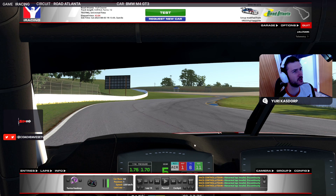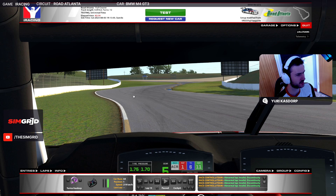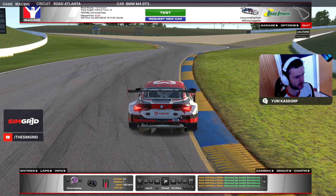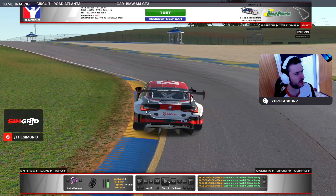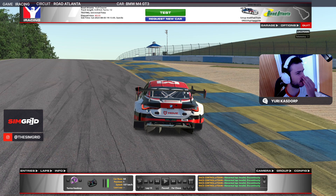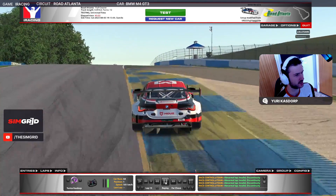If you overshoot this left-hander a bit — if you struggle with understeer on this downhill part, which is easy to do — it's better to lift a bit and make sure you come from the left side, keeping it flat. Hitting this bump on the entry will ruin the whole exit of the section, so make sure to run onto the curb correctly. For turn five itself you have two options after going off the curb: you can either miss the exit curb completely or run over it completely. In the BMW it handles the curb quite well so I choose to run over it completely; in some other cars it might be better to miss the curb and focus on exit a bit more. For the exit, make sure that once you get to this curb the car is already fairly straight — if you have to turn too much the car will understeer and get upset hitting the curb at too big an angle, potentially clipping the gravel and sending you into the wall on the right side. Make sure the car is fairly straight at the outside curb and it should handle it well.